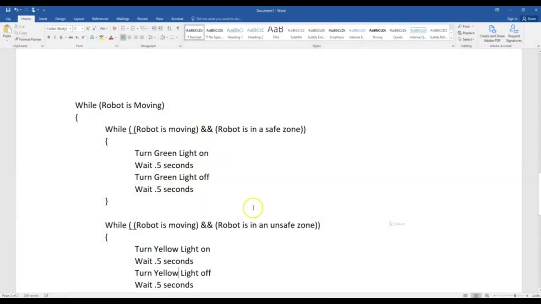I wrote a very simple program in a Word document just to show you what we're planning on doing. We're going to be doing some while statements. Now, FANUC doesn't actually have a while statement, so we have to change an if statement to turn into a while statement, but I'll show you in computer programming terms what's going on. We're going to have a separate program running in the background that is non-motion, which means we can do parallel tasking with a motion group.